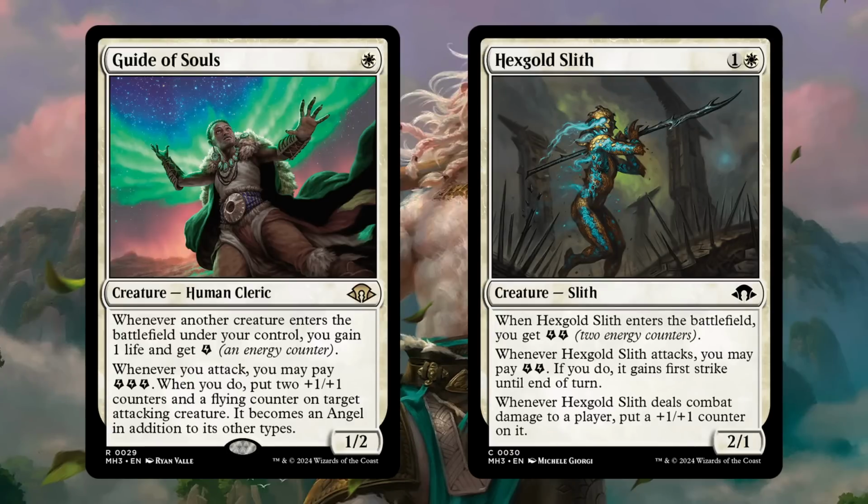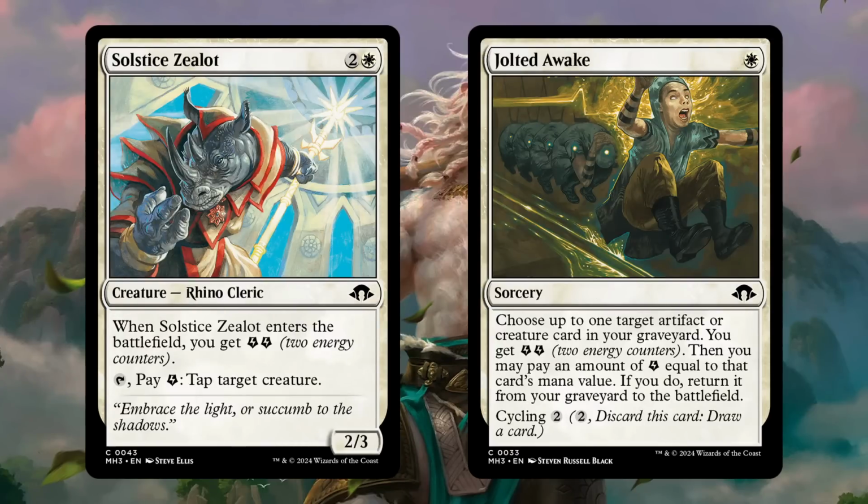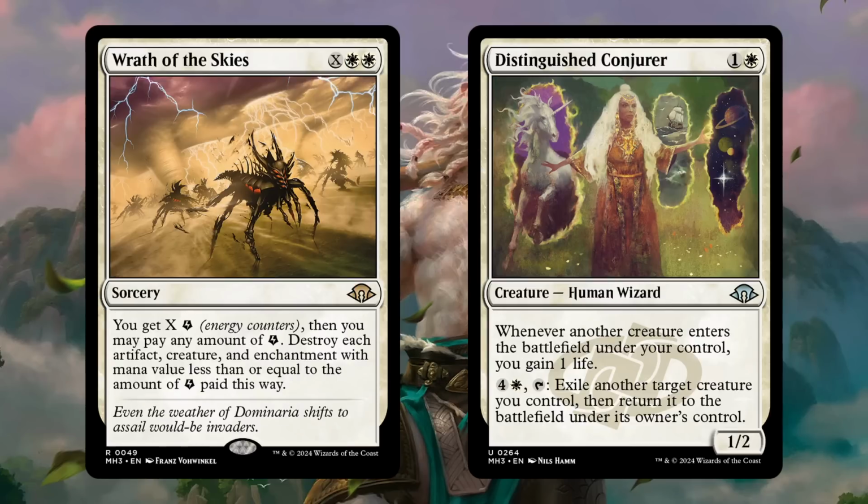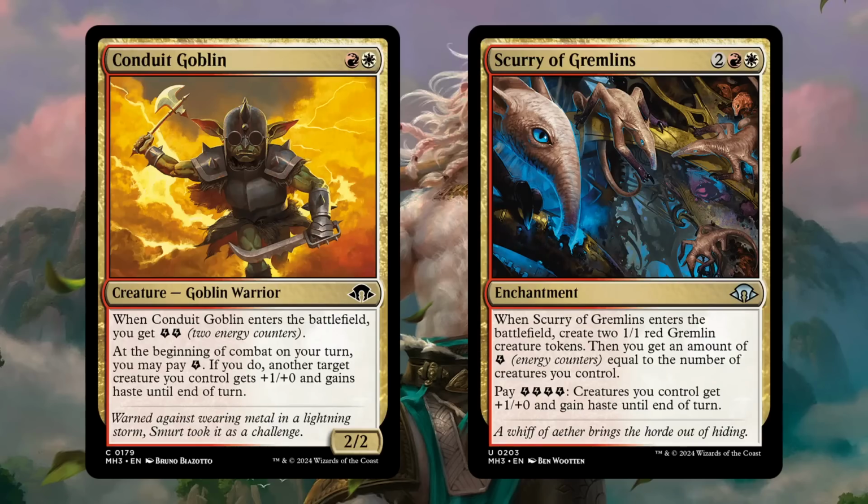I think you're going to be playing white more than blue for your energy decks, and it also has some really nice payouts as well and enablers, so I wouldn't be afraid to go into Boros for energy.